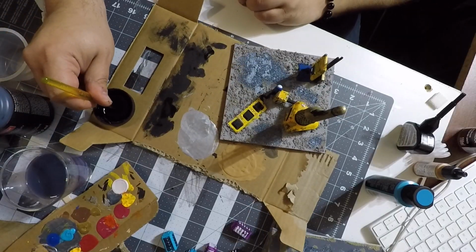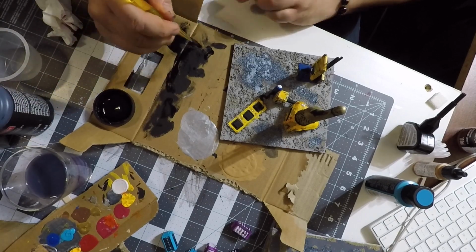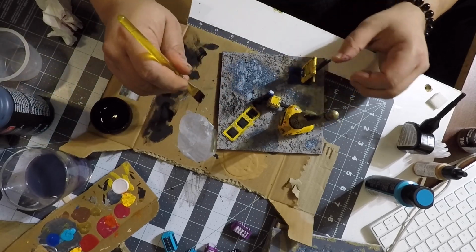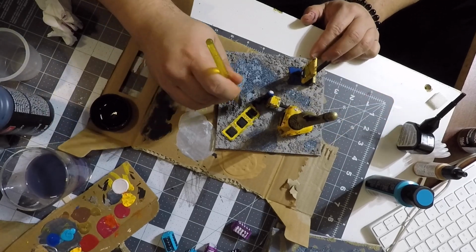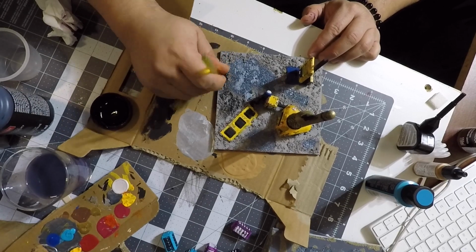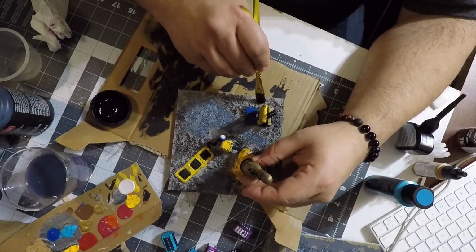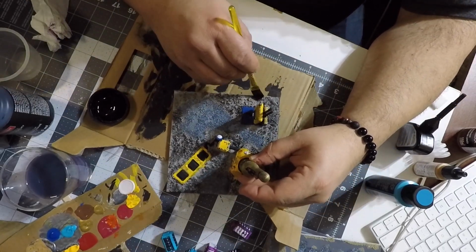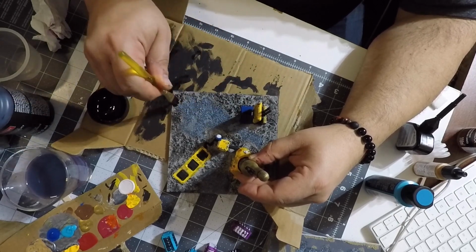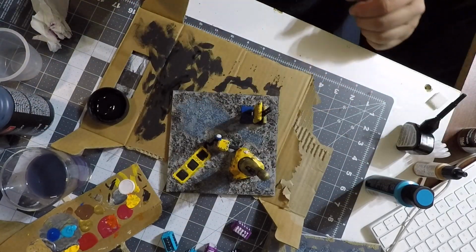Now that the base is completely dry, I'm going to be doing some dry brushing just to get some more depth to the terrain. I'm just going to put some dry brushing in black. So for those who don't know what dry brushing is, you just basically put some paint on your brush, and you clean up your brush quite a bit to remove the paint, and then all the sharp edges or corners will be showing up with your paintbrush when you go over it, just like that.